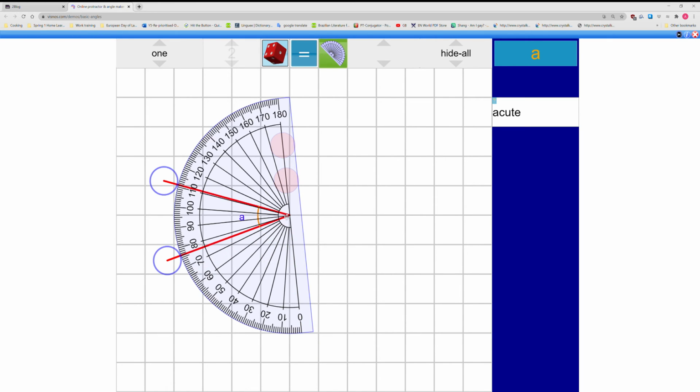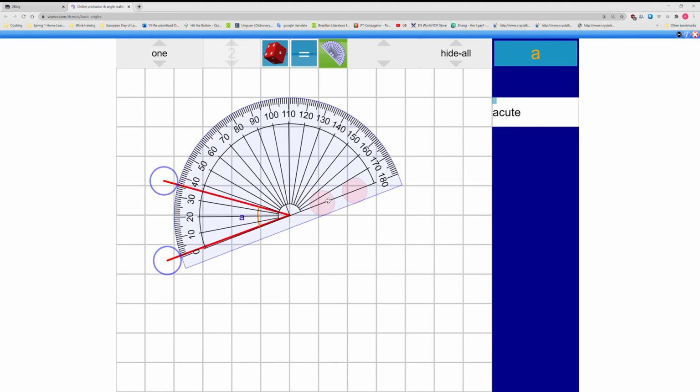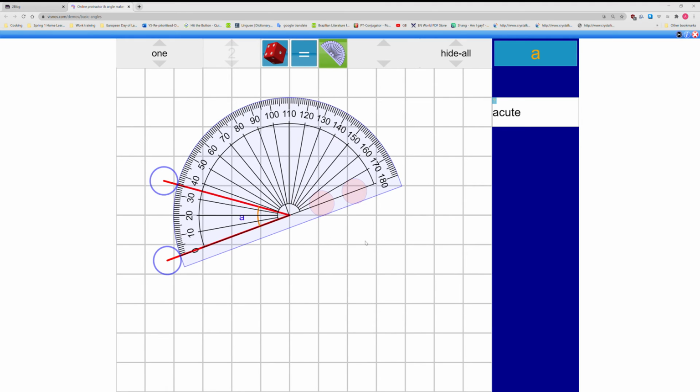Here we go. Oh, we're already underneath. Again, this is an acute angle. If we move this around here, what are the degrees here? We'll slightly move this. There we go, that looks good. What's the degrees here? What do you think? Well, here it's halfway between 30 and 40, so this should be 35. It is 35. Brilliant. Let's try one more.